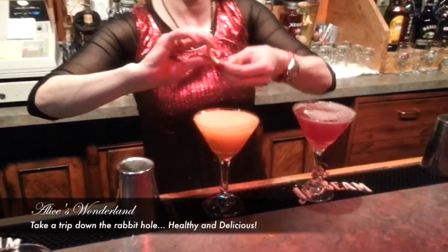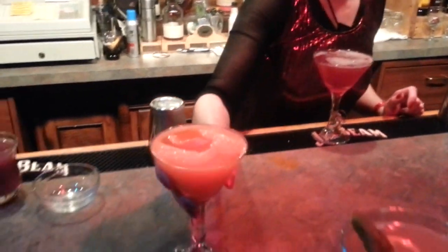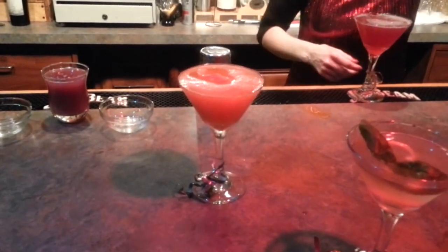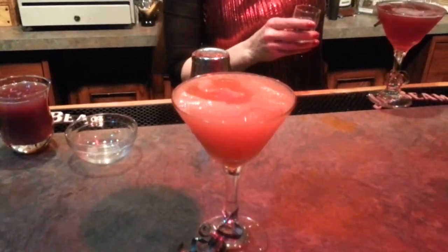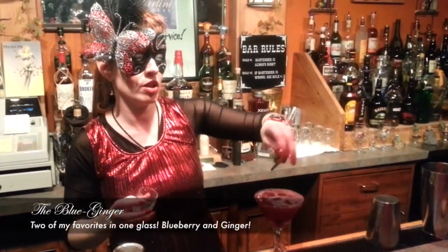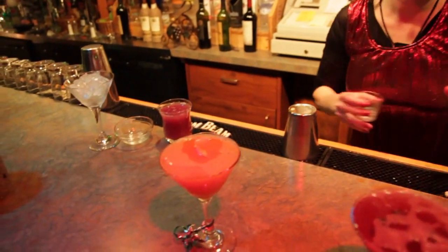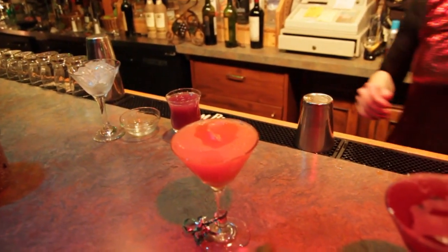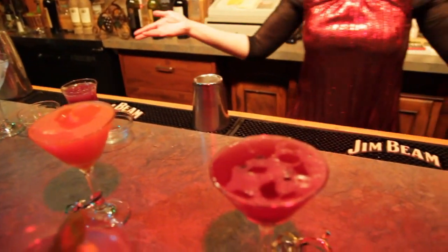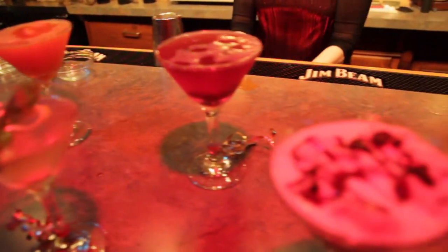Alice's Wonderland, and that is the carrot, ginger, and orange, and it is absolutely fabulous. And here, got one of my favorite people's favorites, blueberry ginger, garnished with our candied ginger and frozen blueberries. So, enjoy. Nice.